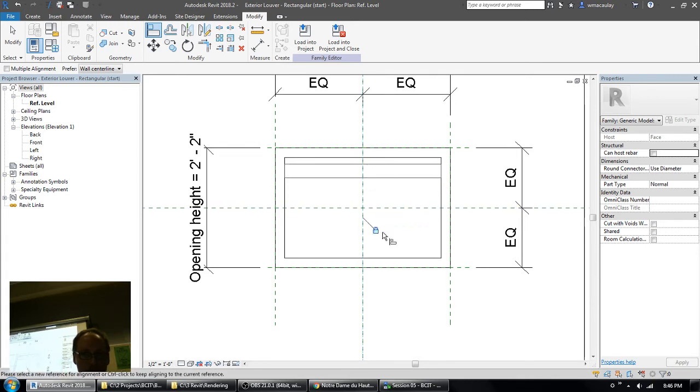And lock it. So you use the align tool, pick the reference plane in the center, and then you'll find a little blue line that appears as you pass your cursor right over the center of that louver blade. See that there? That's your second click. Then you'll get a lock icon and lock it.